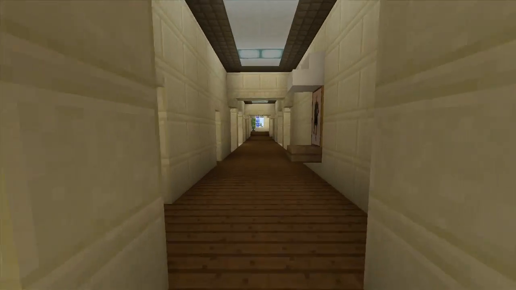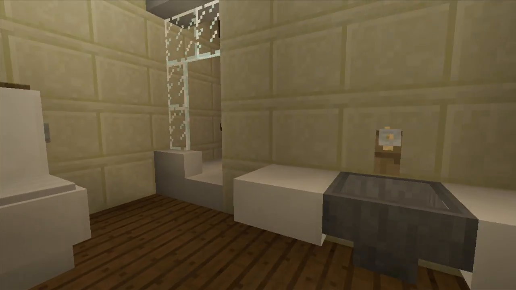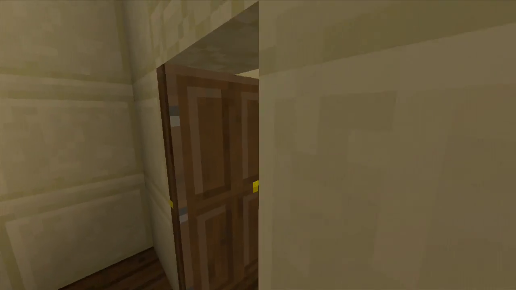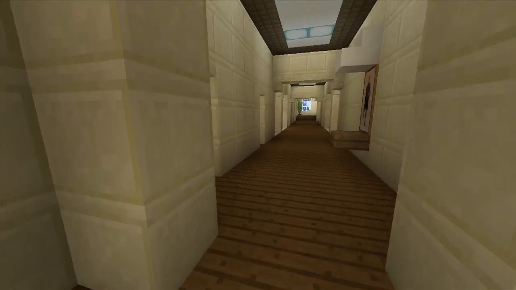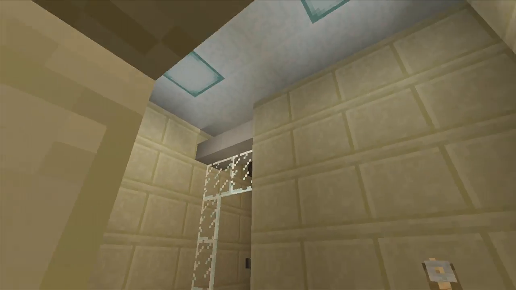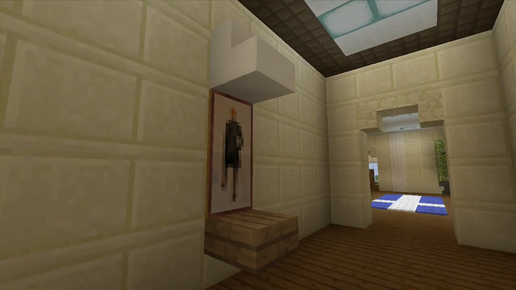I gotta keep going. I don't want this to be extremely long, but I'm gonna go through each room and show you each one. So here's a little bathroom, the front door bathroom. The front door is right there, and this is the little bathroom right here. It's kind of far away from the front door, but oh well, I guess you can make it if you try. No painting right here.